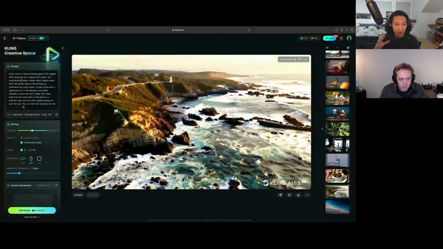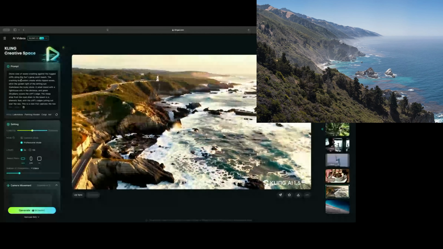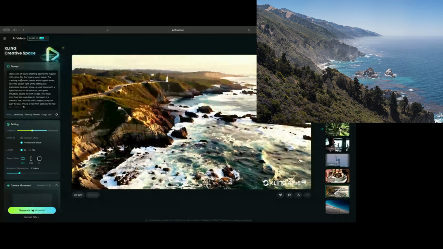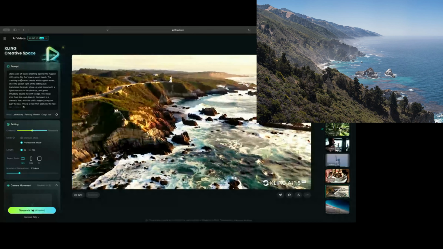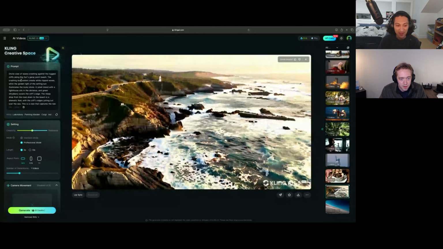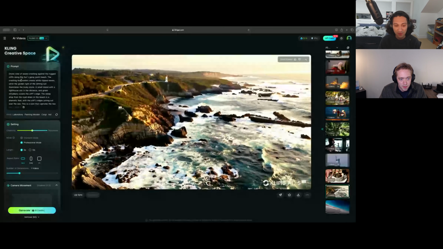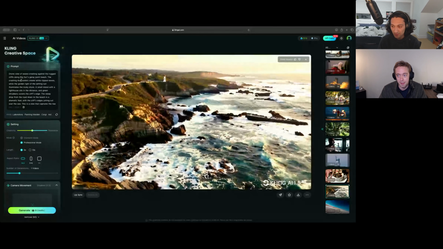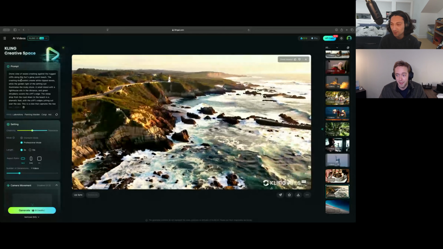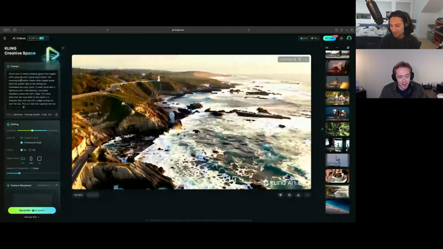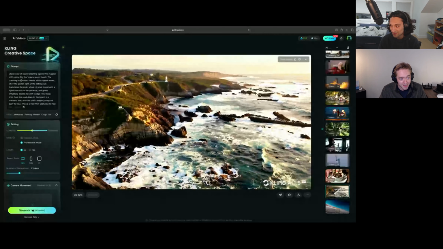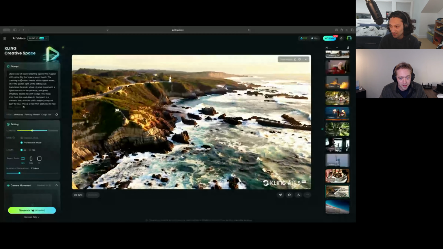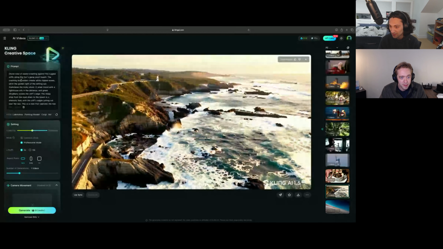I think we'll edit in a photo of real Big Sur here. And Chris, you'll have to take my word for it, but it did a good job of recreating it. It's not obviously exact, but it was impressive. And we would expect it to do better on this than, say, the mammoths, because a lot of people have taken a lot of video of Big Sur. There's a lot out there. But the detail continues to be impressive. All that movement in the water is looking really good.